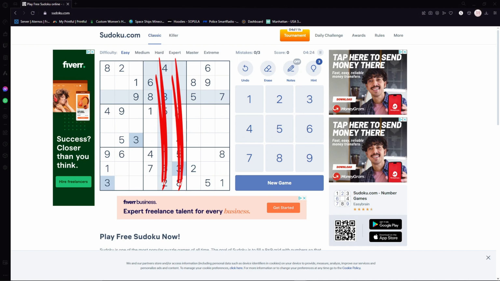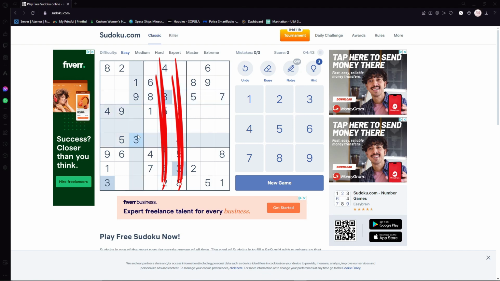You've noticed that there's not a 3 in this box, so we know a 3 has to go in here somewhere. We just don't know where yet. This 3 blocks out these 2. This 3 blocks out this. They also block out these, but we're not too concerned with that yet. These rows, we're not concerned about. So that means that these are blocked off, so we have these 2 left.